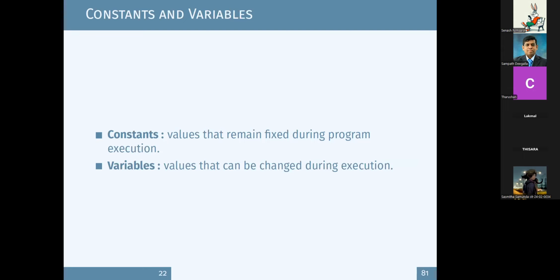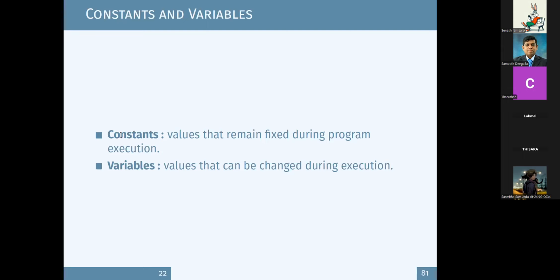So we have learned two functions so far. We learned print function, then we learn help function. Okay, right. Now let me explain a little bit more about basics in Python. The next idea that we are going to understand is called constants and variable. Now, when you're writing programs, we have to focus on two things. There are things which will not change during the program execution. They are called constant values. Sometimes some of the things will change, we call variables.